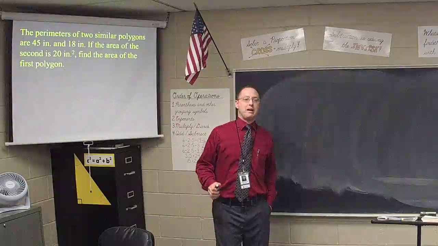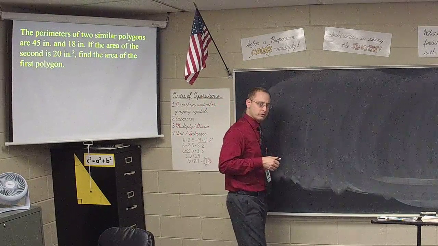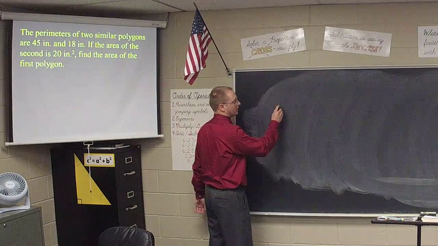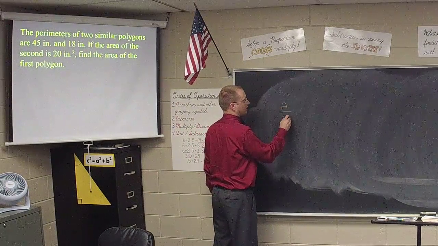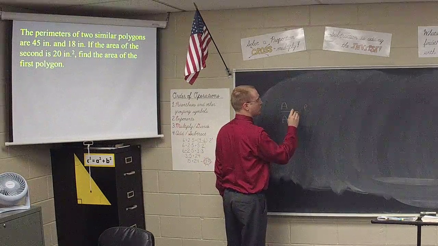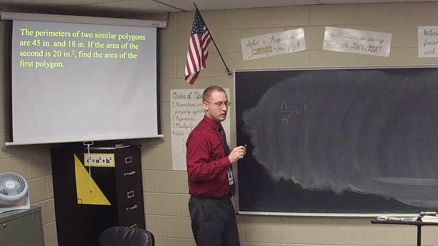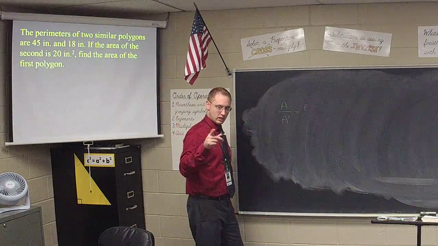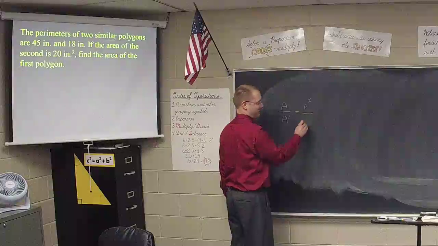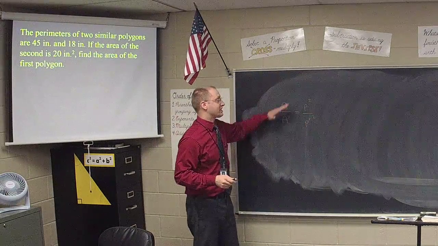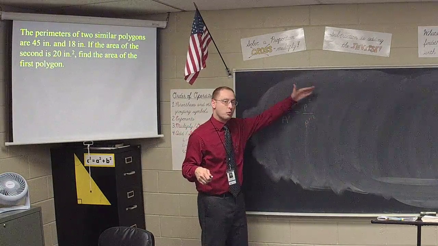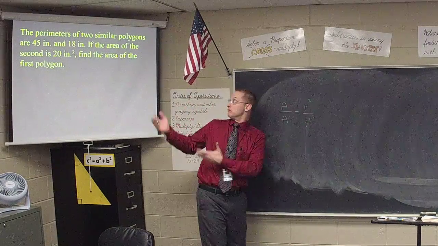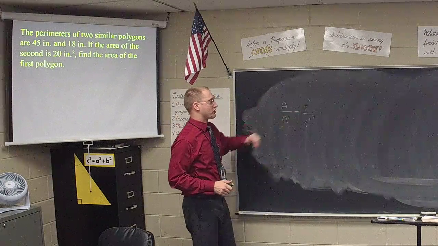All right, what two things are mentioned in this problem, Kendall? Perimeters and areas. So what proportion should I write? Chris? Perimeter squared is to perimeter squared. Remember, it's areas to area, side squared is to side squared, perimeter squared is to perimeter squared. We're just going to take the side ratio out of it, the side squared ratio out of it, because we don't have sides, right? So areas to areas, perimeter squared is to perimeter squared.